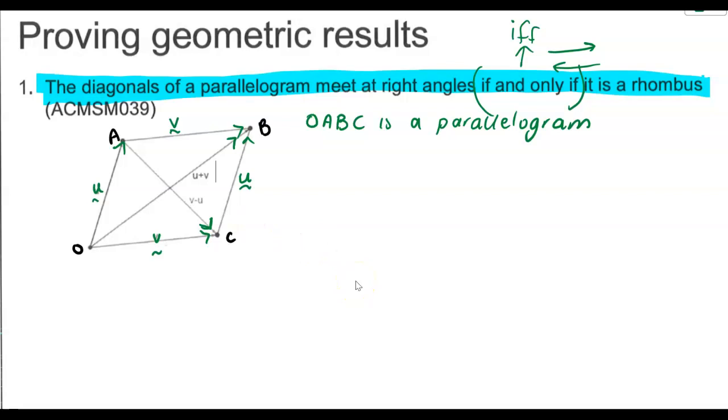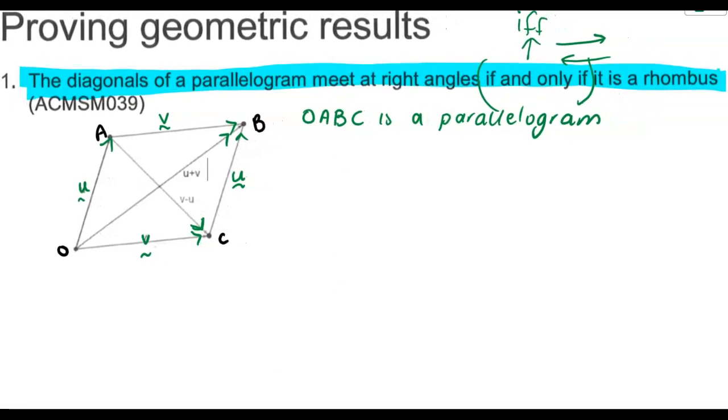Okay, so let's think about what we know. Now, if we're looking at vector addition, we need to double check that our V minus U and our U plus V are correct. If we look at the bottom triangle over here, our OAC, using the parallelogram method, if we've got V and we've got minus U, we get vector AC. So V minus U, yep, that's right. So the vector AC is V minus U. If we have a look at our other one here, again, you can use the triangulation method. We've got vector V plus vector U is U plus V. Okay, so that's good. So those two are correct.